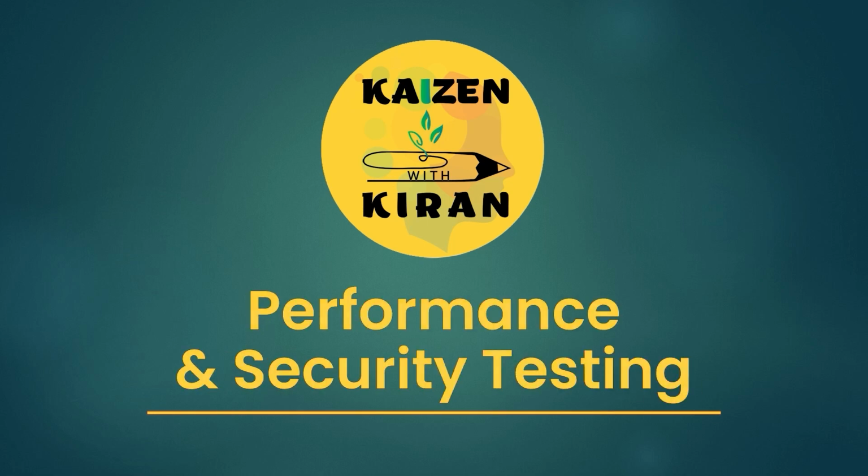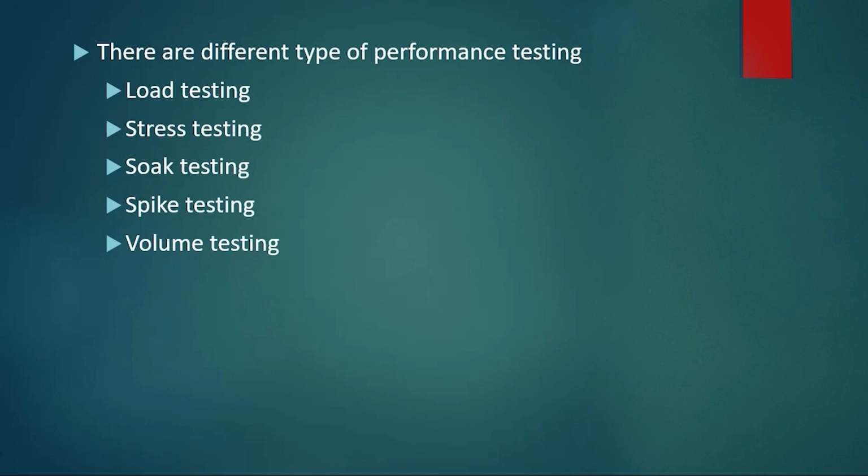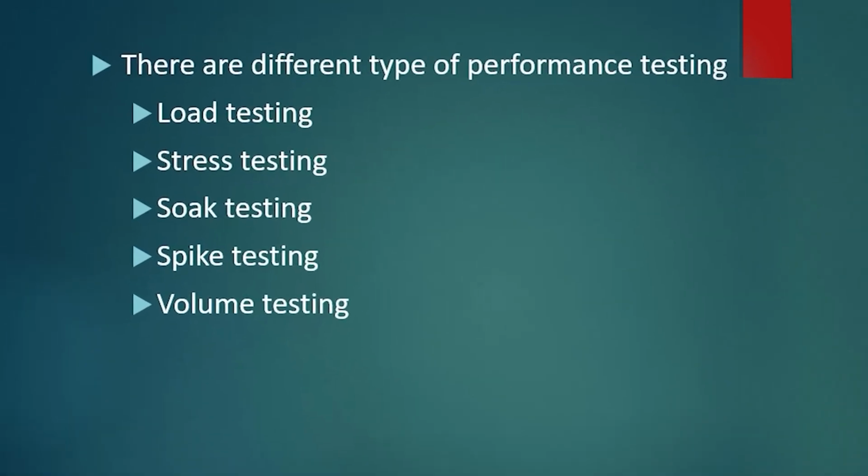Now, what is performance testing? Performance testing is the non-functional aspect of the testing side. Here we are not going to test the functionality or the business flow of the software. Here we are going to talk about the speed, scalability, and endurance of the system. There are different types of performance testing. The names can be quickly read as load, stress, soak, which is endurance, spike, and volume testing. We'll talk about each type of testing in detail.